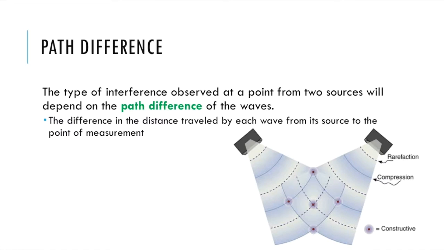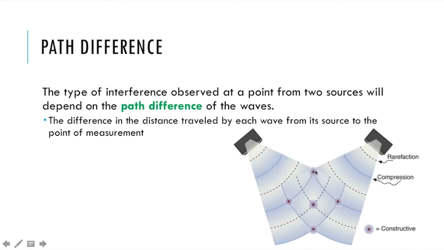Here we have two speakers, again, kind of like the demonstration we did in class. Now the speakers, remember, are creating sound waves, which are longitudinal waves. And we should mention that everything we just said about crests and troughs can be said for compressions and rarefactions. It's going to work exactly the same way for a longitudinal wave as for a transverse wave. The way that they're sketching it here is we use a dotted line for rarefaction, a solid line for compression, and so on. So we can see the one sound wave here that spreads out from the speaker on the right, the other sound wave here that spreads out from the speaker on the left.